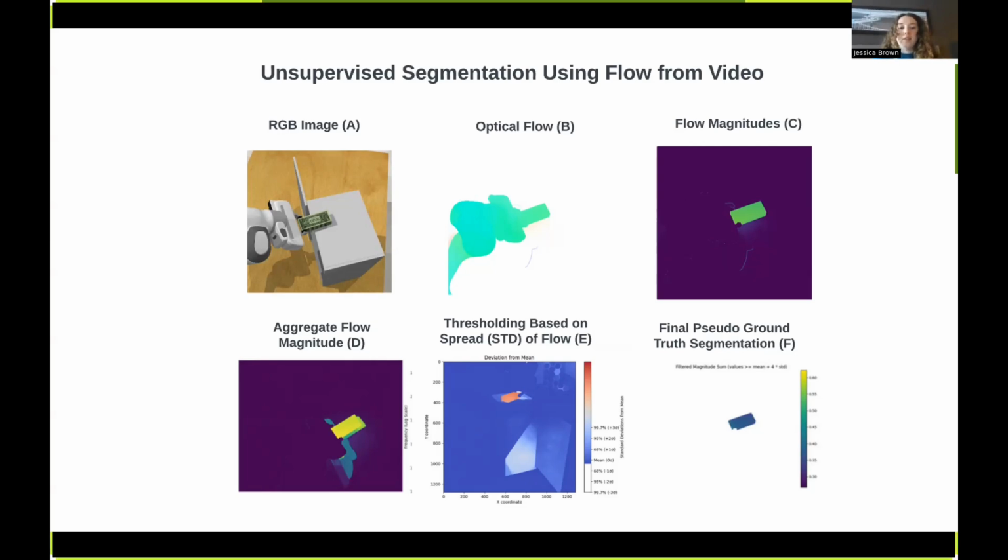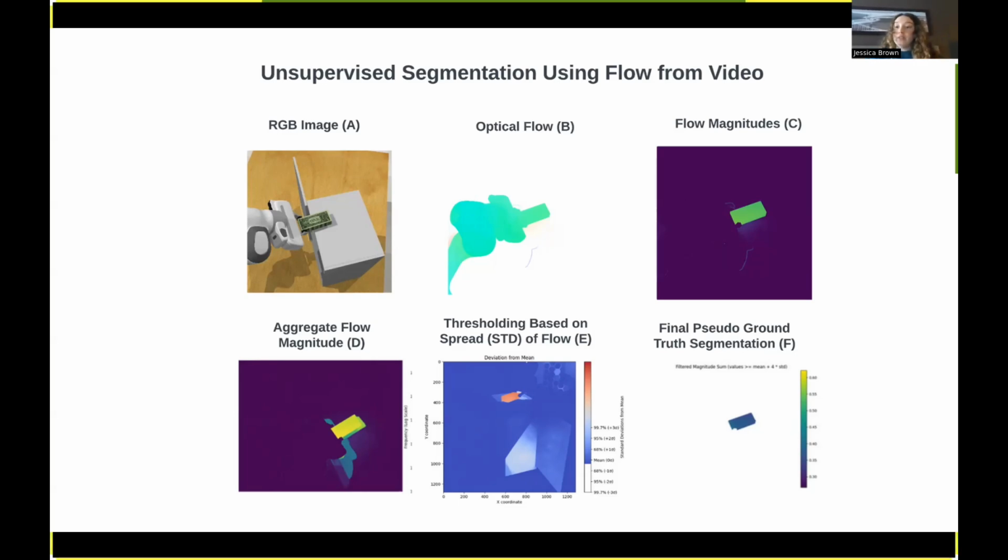How we do that is we take the first keyframe, let's say it's K1, and we compute the flow between K1 and K1 plus 1, and then K1 and K1 plus 2, and then K1 and K1 plus 3, and all the way up until we reach K2, which is the next keyframe. All of those flows that we computed between K1 and K2 get aggregated together. There's also some normalization going on in there as well.